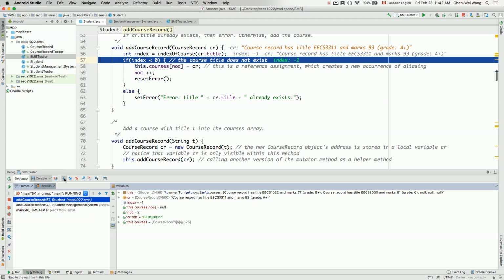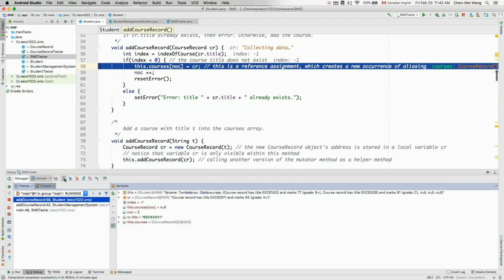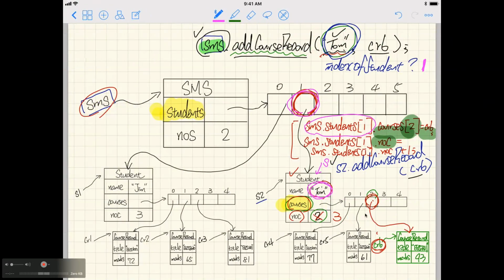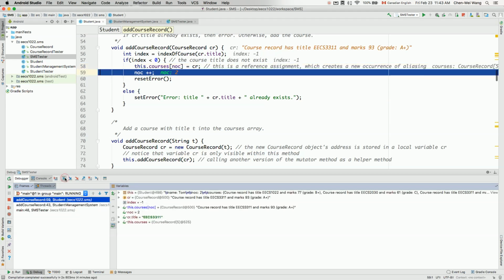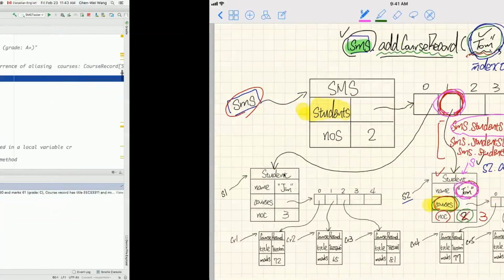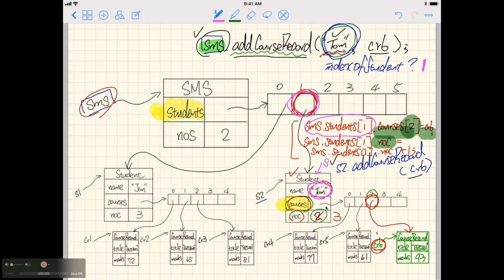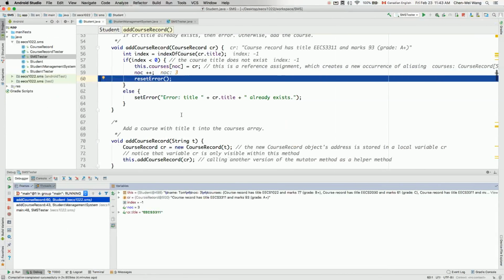That's not an error for add course. Now we can see NOC at the moment is 2. That means we're going to add to this particular position 2 for this particular CR6. We'll do that over here, and then we'll increment NOC by 1. That means after this, NOC will be incremented to 3. Hopefully you can see that.